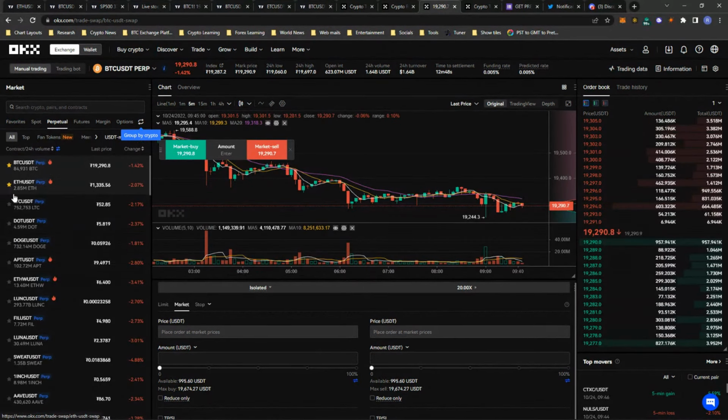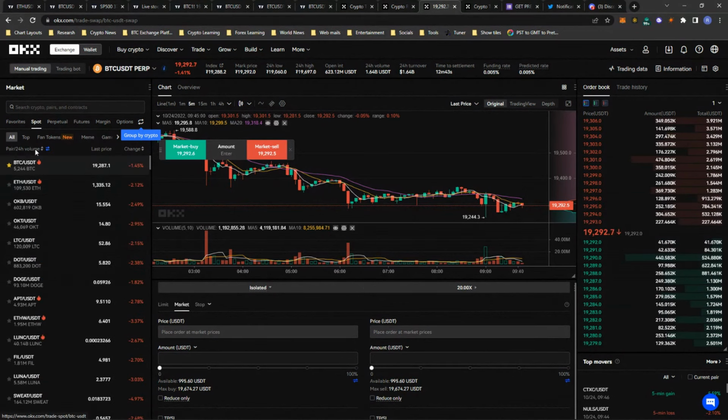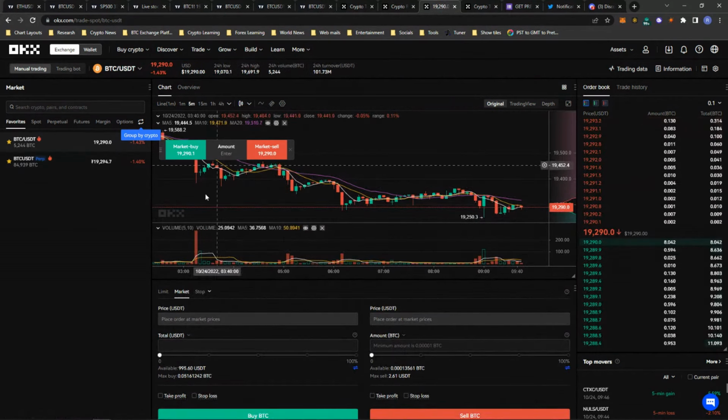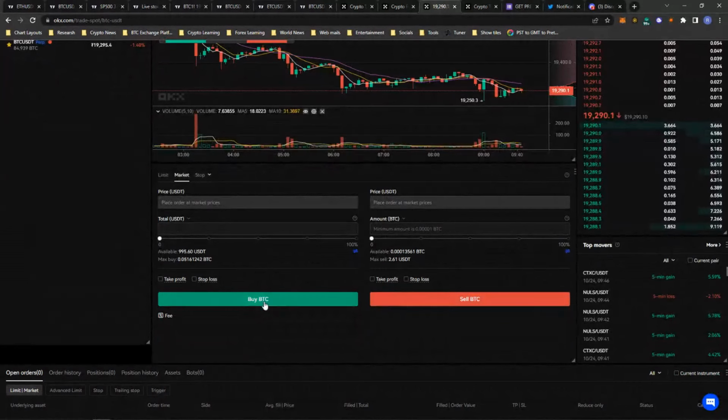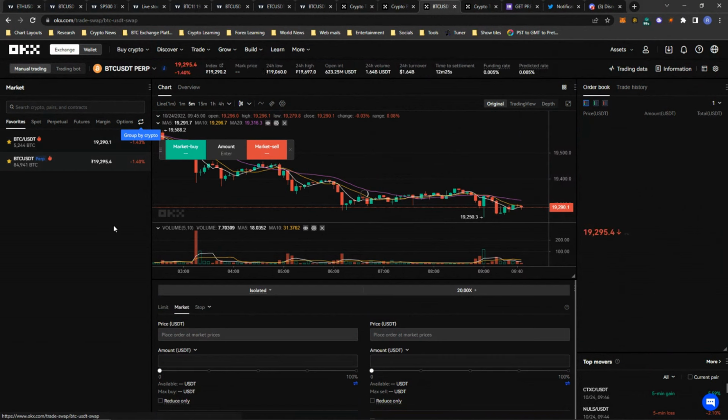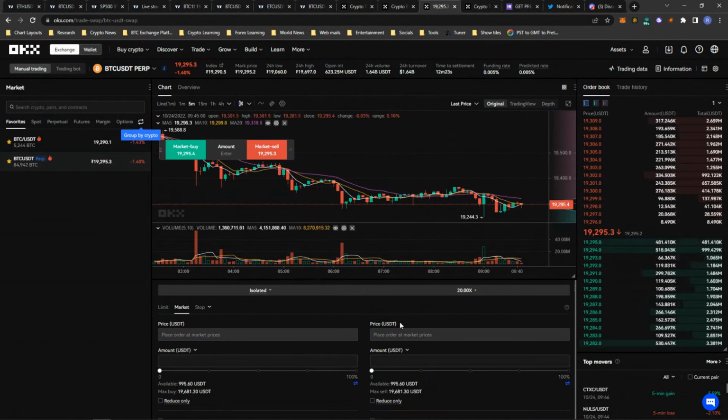If you're trading spot and you are trading on perpetual, you can even use this function to flip between the spot and the perpetual trade menu. Meaning if I click on the spot trade pair, it's automatically changing everything and it turns into a buy BTC or sell BTC menu without any leverage options. So you can easily jump between them. Also, if you are new to trading, make sure you don't unnecessarily have these two favorited if you're not too comfortable trading on perpetuals just yet.